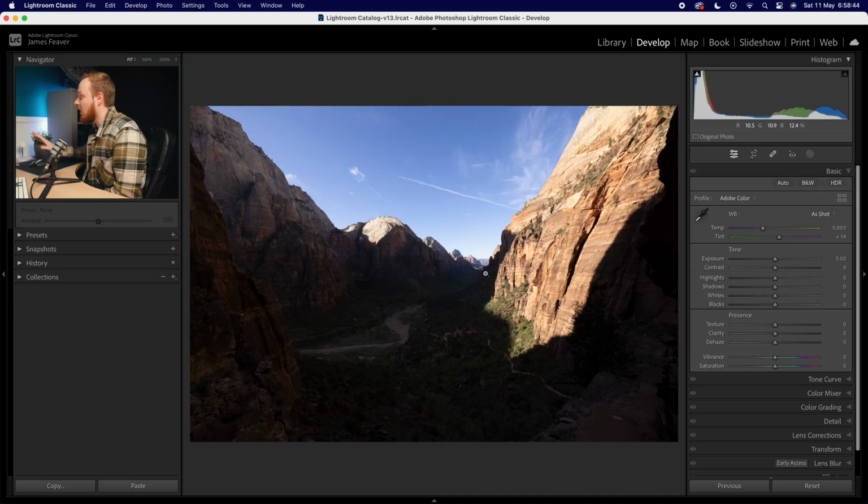It's a photo I took last year in Zion National Park. Now, let's have a look at the overall photo. We can clearly see that although we've exposed for the sky, most of the image is underexposed. How can we use the histogram to better expose this image?